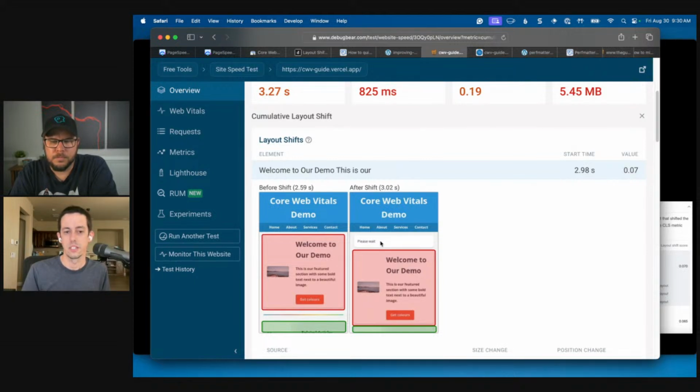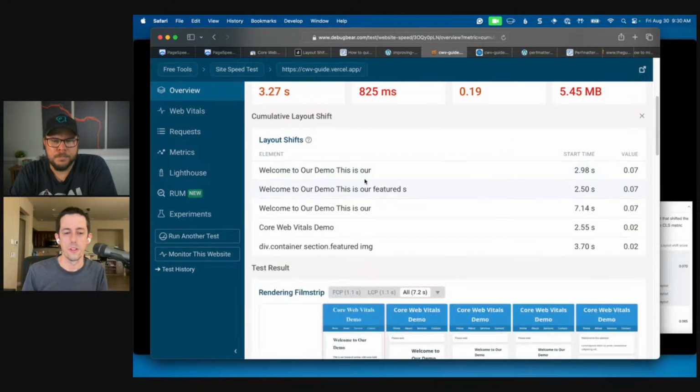So in this demo, DebugBear actually made that load in late on purpose because they wanted to show what would happen. Let's say that's like a JS slider. Just imagine that's a slider with JS, and for some reason, whoever coded the slider, it's loading in too late and it's re-rendering the screen. So that would end up bouncing the div below it down and causing a shift.